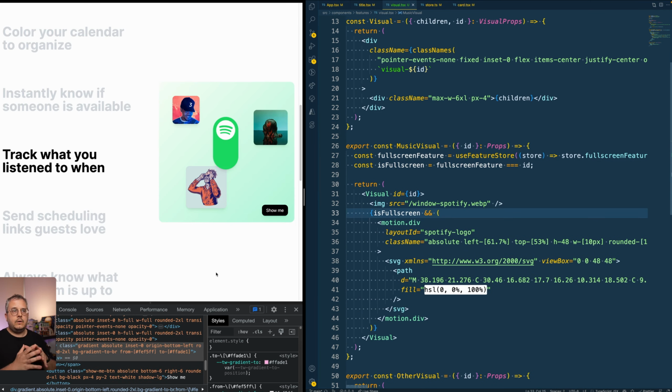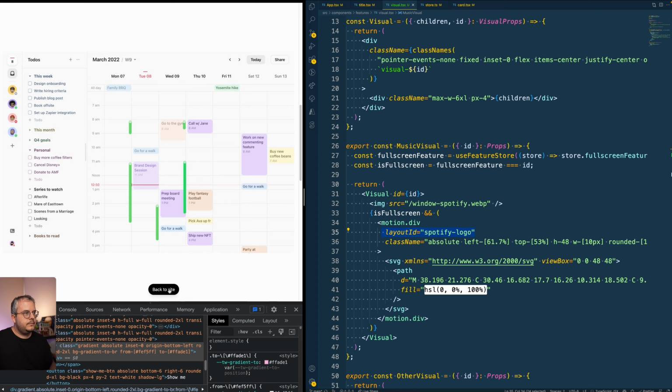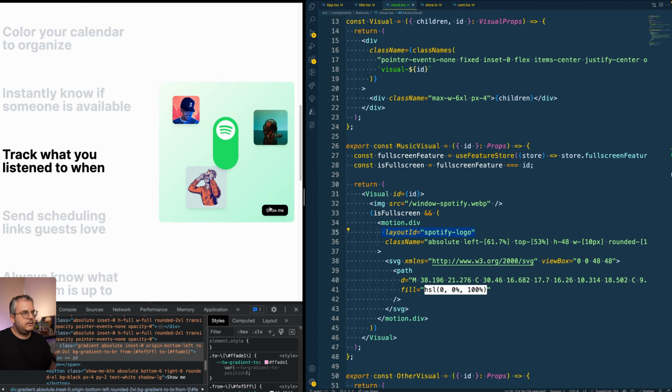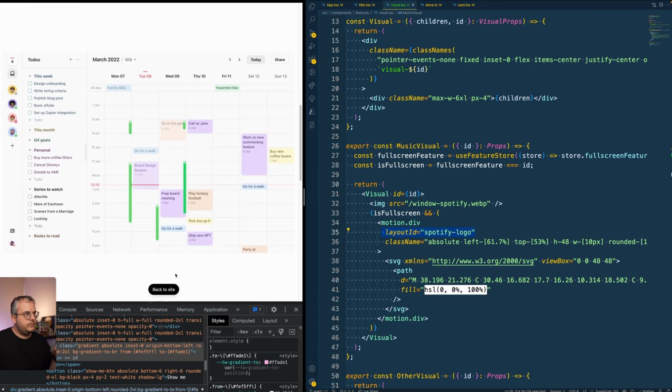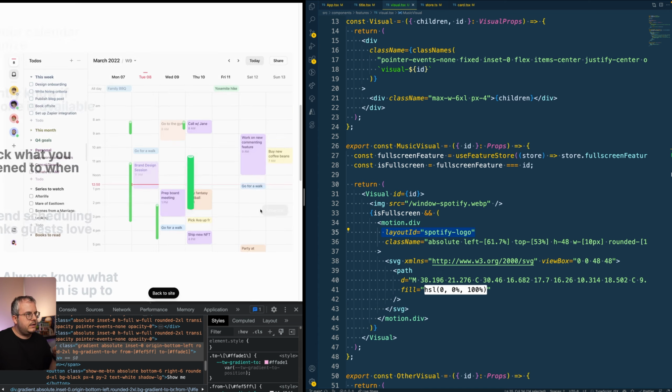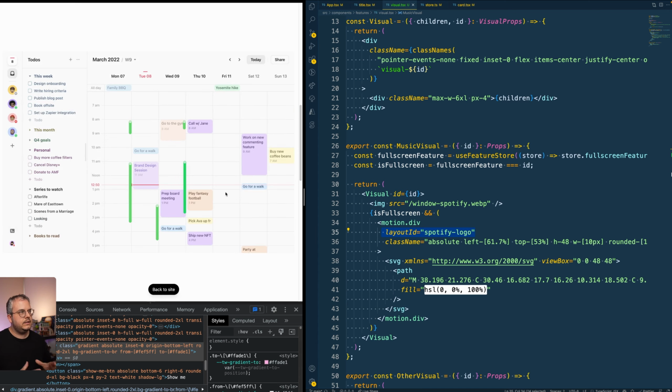And now, by making sure that only one of the two is visible at a time, but they both have the exact same layout ID, Framer Motion will do the animation for us. There is nothing we have to do to make this work. Look, it just moves back and forth in place. It's crazy. There are a bit of quirks happening. You see that it has some issues with scaling a little bit.